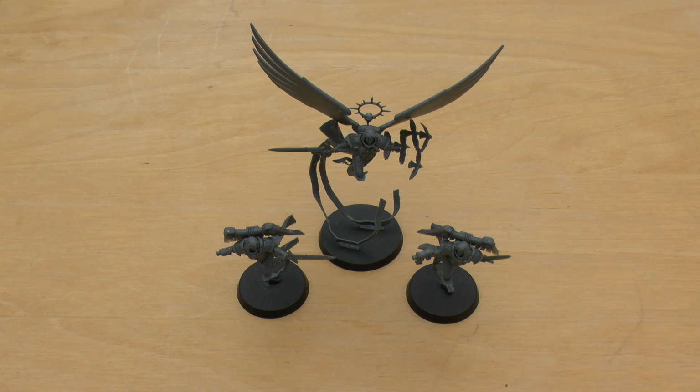She'll set you back 200 points with her two bodyguards. Her stat line is weapon skill 7, ballistic skill 7, which is incredible. She's only got strength 3 and toughness 3. She does have 5 wounds though, and her initiative is 7. She's got 5 attacks, her leadership is 10, and she gets a 2+ save. And then the Gemini Superior, their weapon skills are 5, which is great. The ballistic skill is 4, strength and toughness 3. They've got 2 wounds each, initiative 4, 2 attacks each, leadership 10 and a 3+ save.